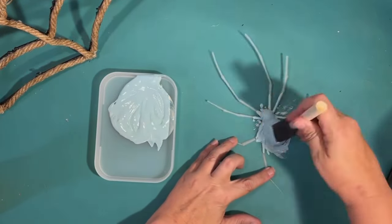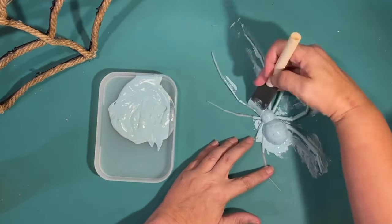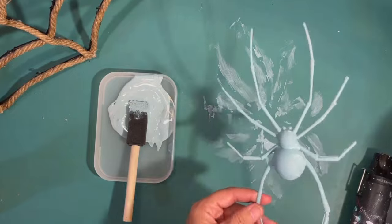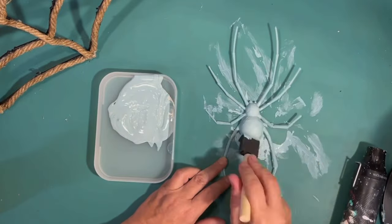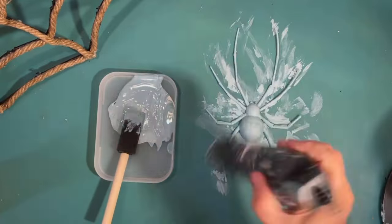You could always switch it up and use one of their tarantulas if you want, but I thought the spider was kind of cool, but I wanted it to look beachy and cool, so I decided to make my spider a light blue spider. So I just gave him a nice coat of blue paint. And he's going to look perfect on the front of that little rope spider web.